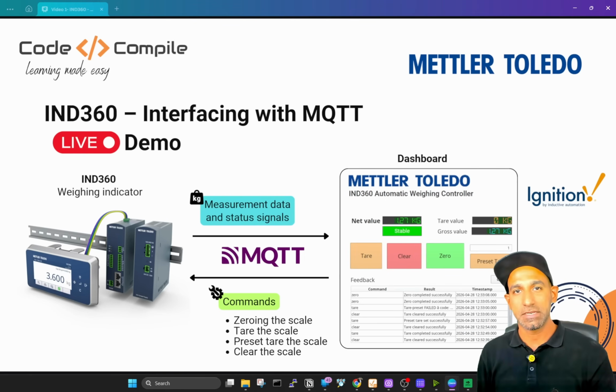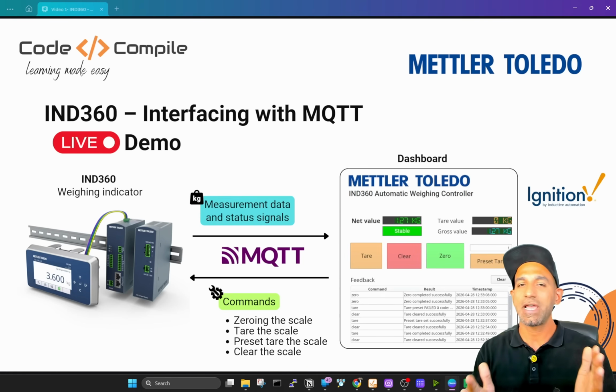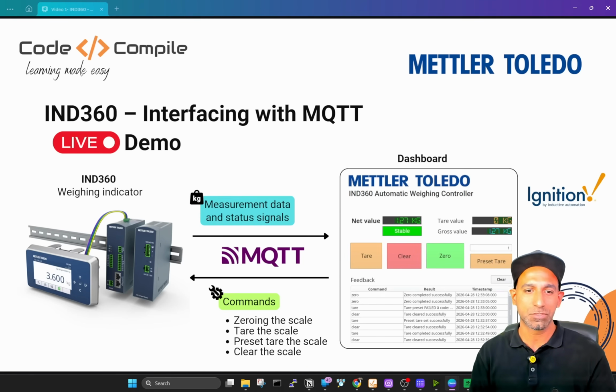So we'll learn more about that in detail when we are playing around with MQTT integrations. But this was important for me to explain for those who are not so familiar with MQTT. So just a lightweight communication protocol, which makes things very easy in the IoT world. So let's get straight into that.